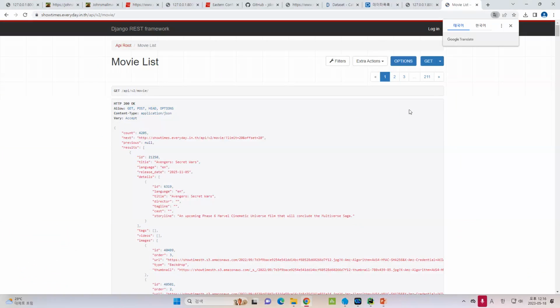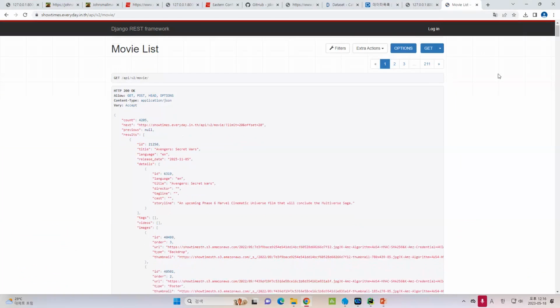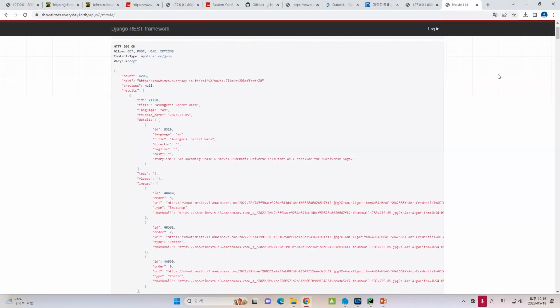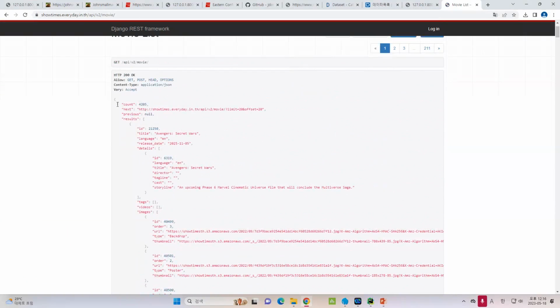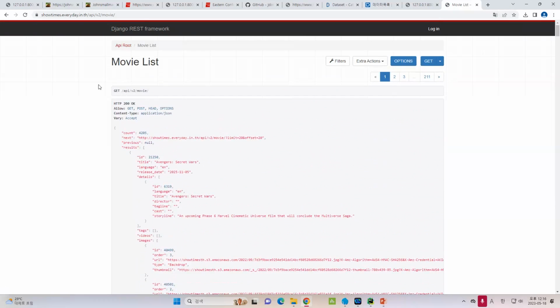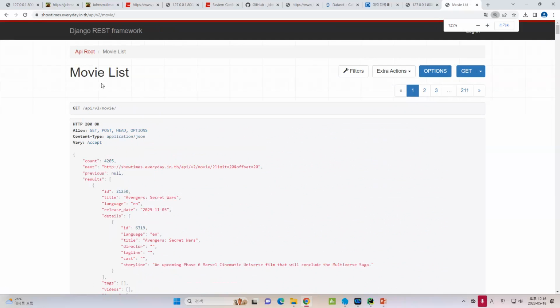So you can see that this data is in the format of REST framework. And all those data are in the JSON format. They just show it in the Django REST framework because they want to make it a very easy way to look at this data.